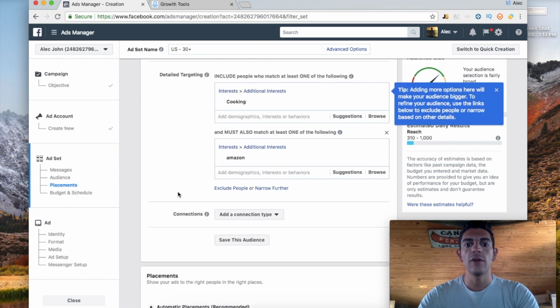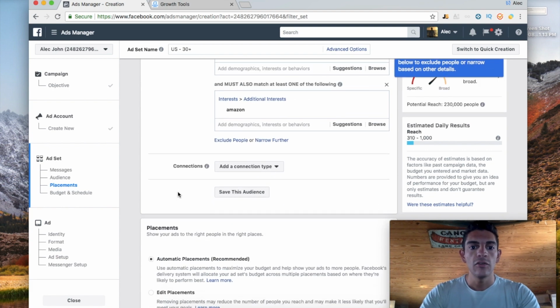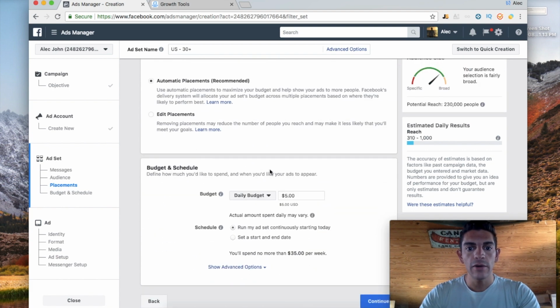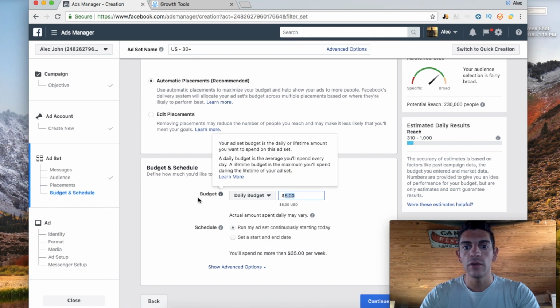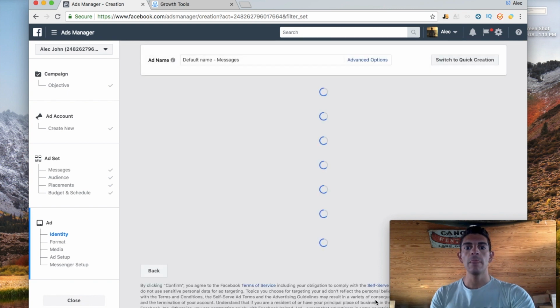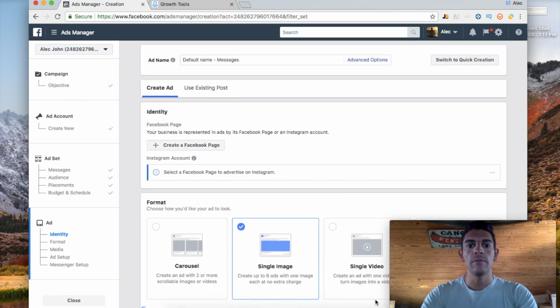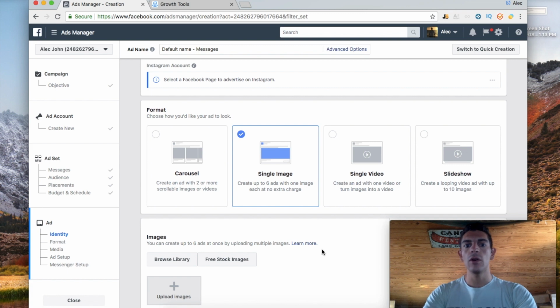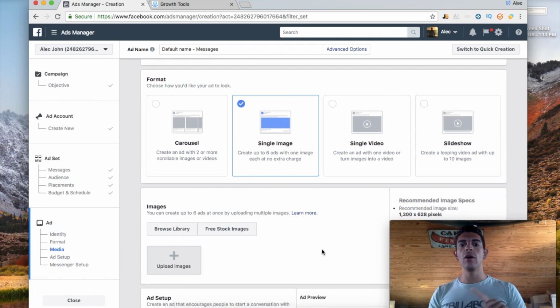So you could play around with the interest targeting and all that, and see different types of pages, and you could mess around with the targeting yourself. But that's just the basics to show your ad to the most likely people who are going to respond and engage with your ad. So after that, we just come down here. You could set your daily budget to whatever you want, and then schedule it, and then hit the blue button, continue. So now you're going to get to the actual creative part, where you pick either a video or a banner ad, or an image.